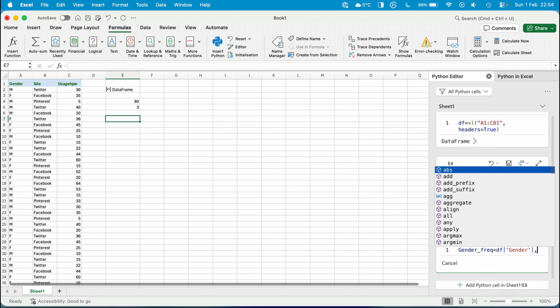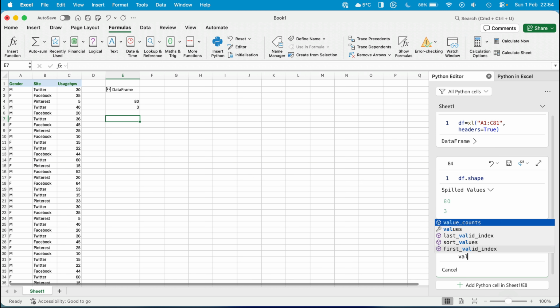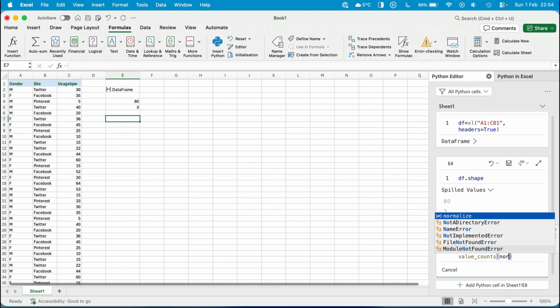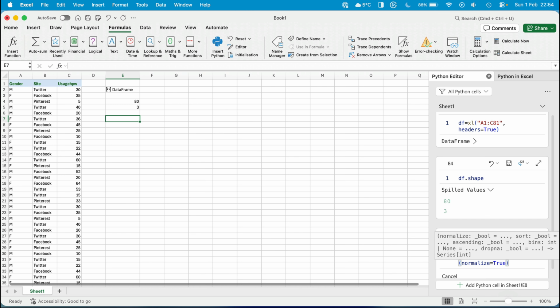Then it's the value counts, and again, notice it's offering that. The help system's very good here. So just press tab. We'll put normalize in to get proportions. Again, notice how it's very, very good and very quick at bringing up help and code completion, times 100 for percentages.